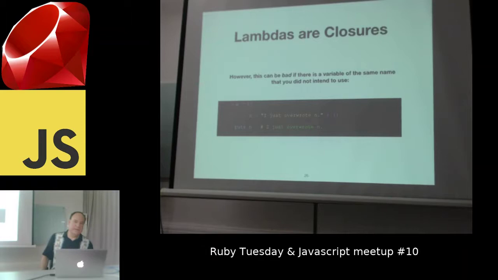Sometimes this is not a good thing, because it also means that somewhere out there, whoever is holding onto that lambda can modify the environment back here, which might not be what you want. So here's an example where before we were just reading the variable, and here we're assigning a new value to it. So now when we output n, it has a new value, which is possibly not what other code is expecting, unless you're careful. And that is one of the differences between having multiple lambdas in a method and having methods in a class. Because if you define variables in a method containing lambdas, those variables would be available to subsequent lambdas that are defined in that method. And so that can be a good thing, but it can also make your code kind of sloppy. So be careful about that.